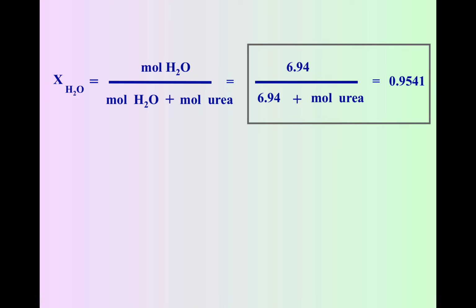And from that, I'm able to figure out how many moles of urea I would have, right? So it's moles of water plus moles of urea divided into moles of urea, and we figured out what the mole fraction of the solution was by using the vapor pressure of the solution and the pure vapor pressure. So solve for moles of urea. I know how many grams of urea I had. They told me I had 20 grams, so I can get what the molar mass of urea is. Moles of urea divided into grams of urea gives me grams per mole.